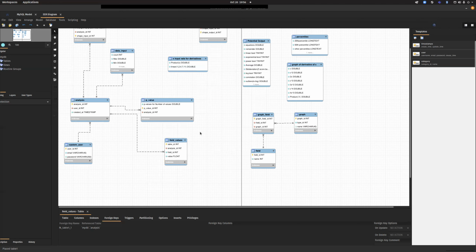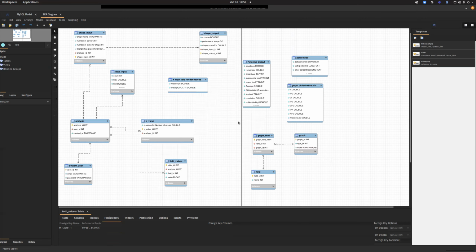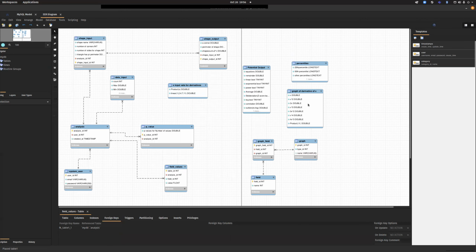Okay. Yeah, if you go through that process, it should get you there. All right, cool. Any other questions about the ER diagram?